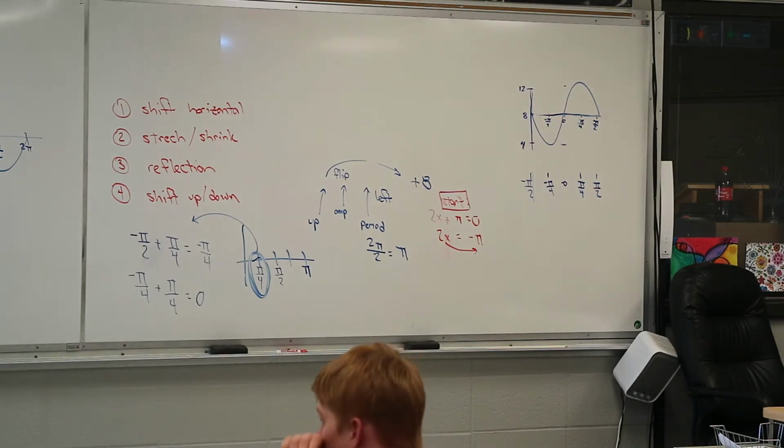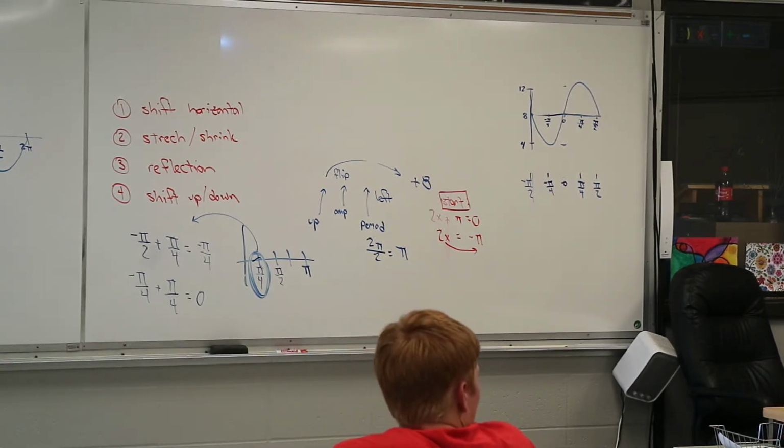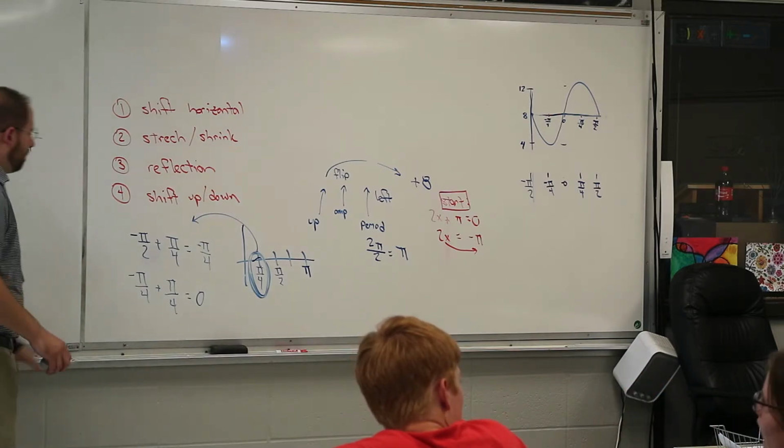Sure, you can do that. Why would you do that? Some people just like to type it in, they don't want to think about the numbers. That honestly is so much better, because you can find out that negative pi over 4. Oh my lord. Then you just add 0.785.